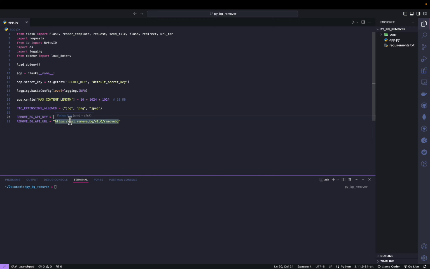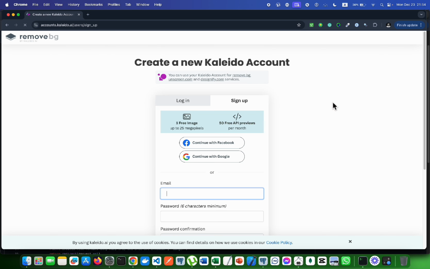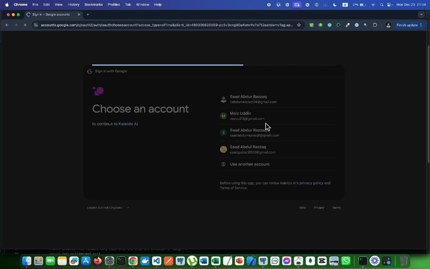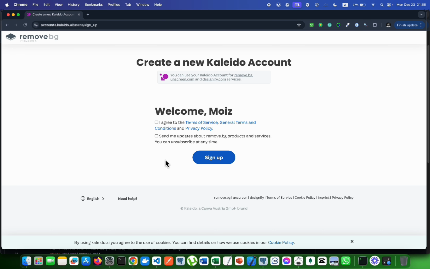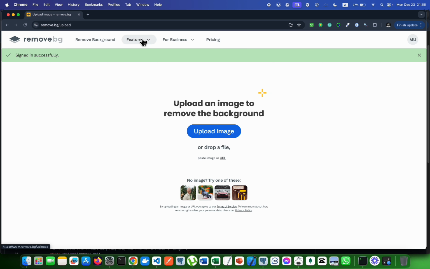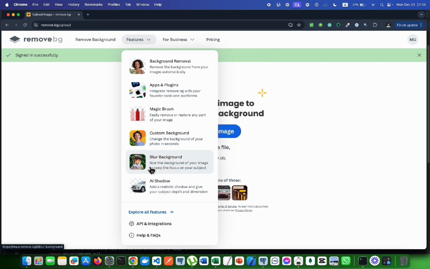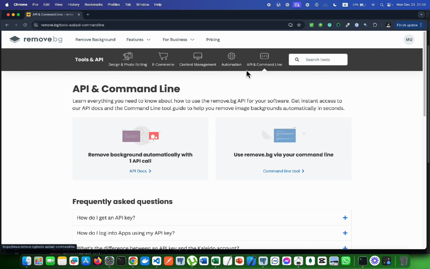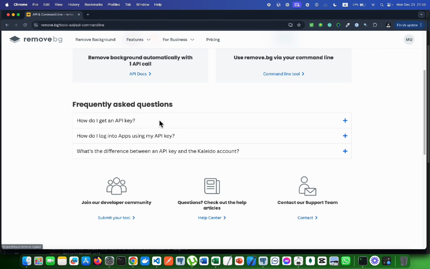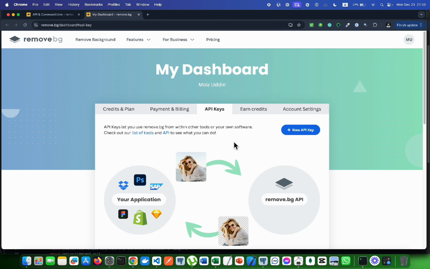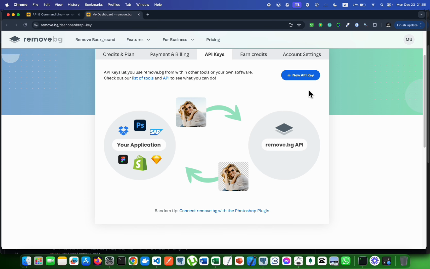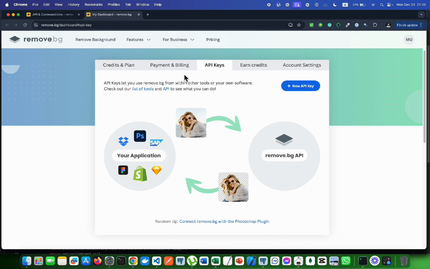For the API key, you have to log in here. So I will sign up right here with a Google account. And API and integrations. So here you have to create your own API key.